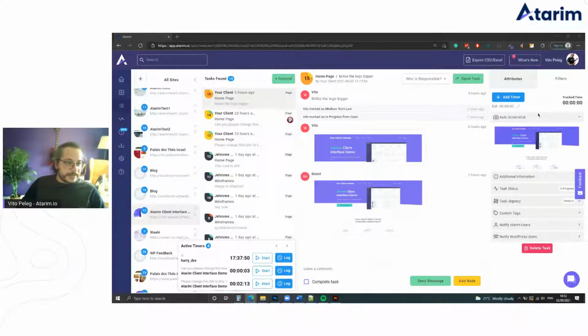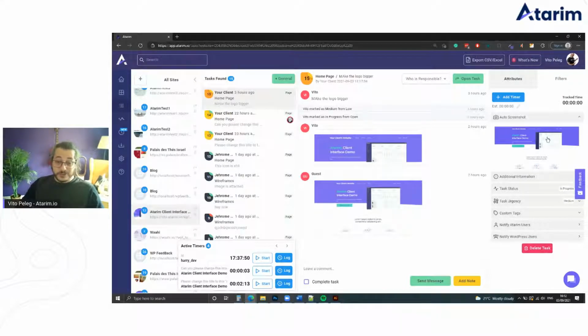So right now I'm inside the agency dashboard, and I'm inside one of the websites, and I have a task open here that very commonly says make the logo bigger, right? And we can even see the automated screenshot that was marked on this page. So we know exactly what we need to do. And this is probably not going to take much time, but we still want to understand how things are working when we are working with clients, and see how much time things really take in reality.